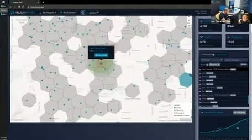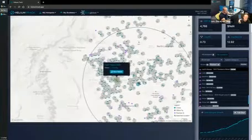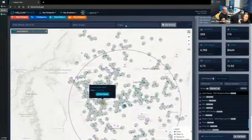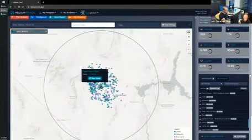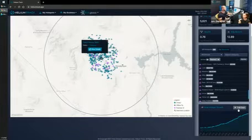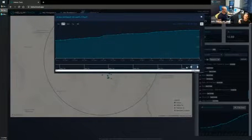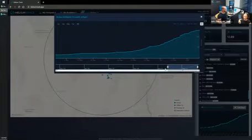The other thing we have, if you scroll down here, which is another pro feature, is the ability to see the growth of any area. So again, we're looking at Las Vegas, but even if I wanted to drill down a little bit more, or even go out farther, let's say we want to go out 35 miles, which covers absolutely everything in Las Vegas. We're not a huge city here. But if I wanted to know how quickly a Helium network is developing, is growing in my region, area, city, neighborhood, country, whatever, you can go ahead and view this chart. And this literally will show you the growth of the network specifically within that radius. And that's just something you won't find anywhere else. It doesn't exist. This is completely proprietary, made from scratch.